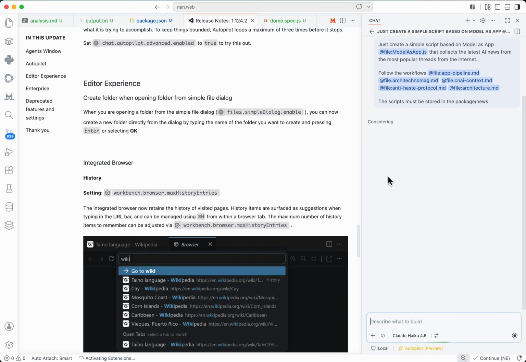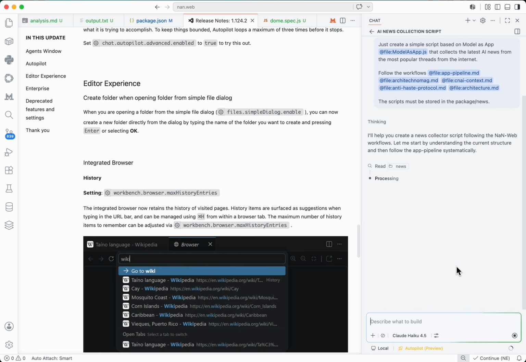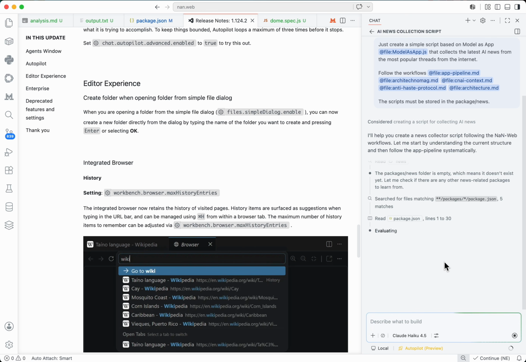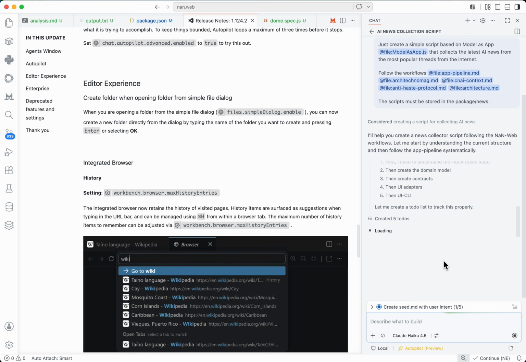When I use Autopilot in Antigravity, what I do is follow the output of the chat to see if there is anything harmful or insecure, to stop it immediately.